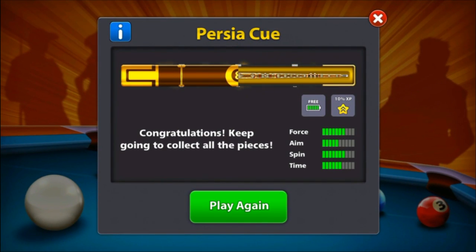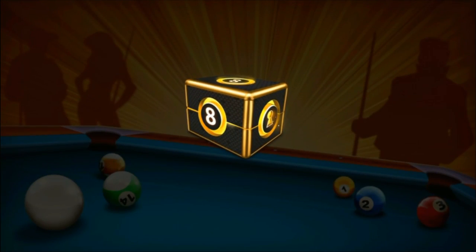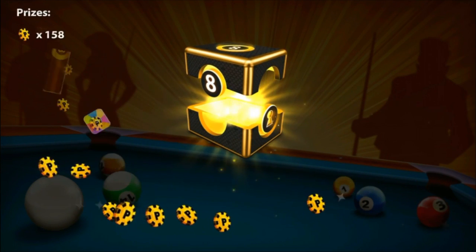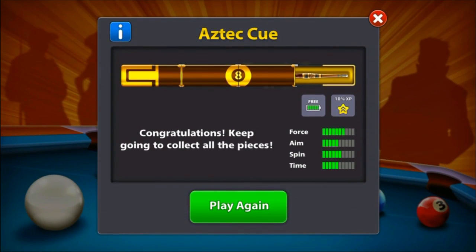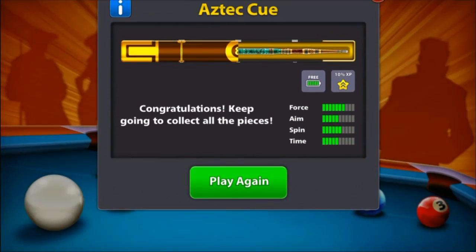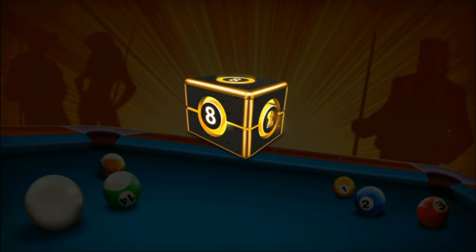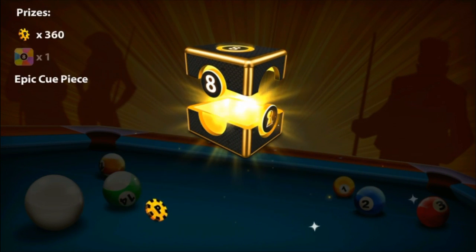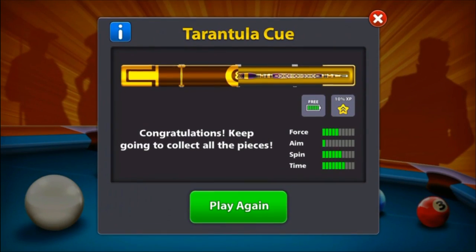Get a second piece of the Persia. No, there's I think either one more or what, two more left on this one? I don't know. That's another second piece. Probably the Aztec. Is it the Aztec or am I missing something here? Yes, sir. Okay. Two left. Okay, so one and then another one. And then it would take pool cash to get more. Okay, that's the second to last piece of, let's see which cue. Tarantula. The one we just played against.